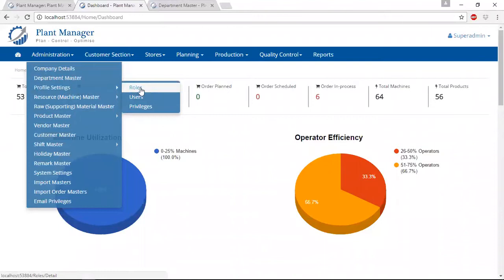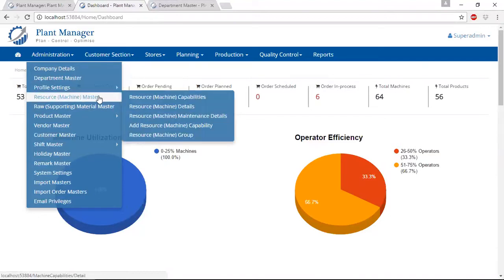And then you can create roles, users, and certain privileges for everybody, including your customers. When you create a role, you can create a planner, a QC, an operator, a manager, an administrator, and so on, or even your customer. Create their user IDs and passwords with their email IDs so that they can look at what they want. You can set the privileges so that the operator will only see the operator view, QC will only see the QC view, and so on and so forth.